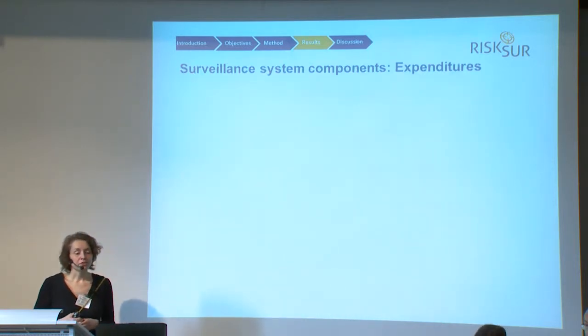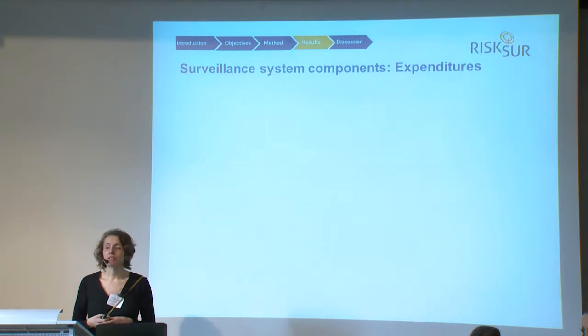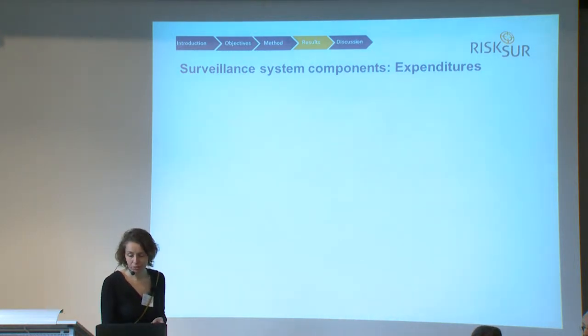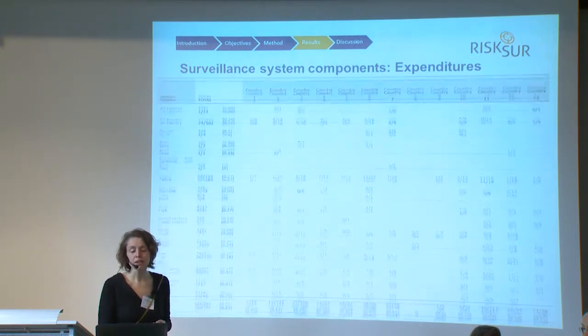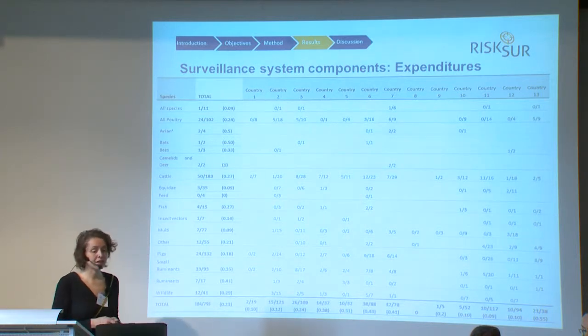Then another aspect that we were very much interested in was surveillance expenditures, with the idea that we wanted to know how resources are allocated to surveillance. Are there certain surveillance objectives or species that are targeted more frequently or get a higher share of the expenditures? And unfortunately, we weren't able to say anything about that.